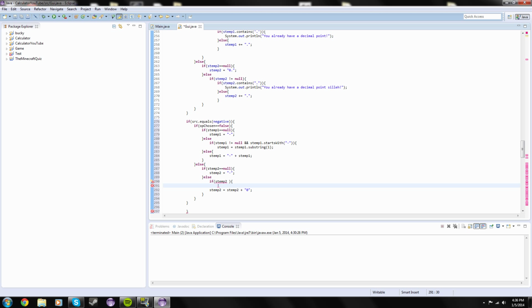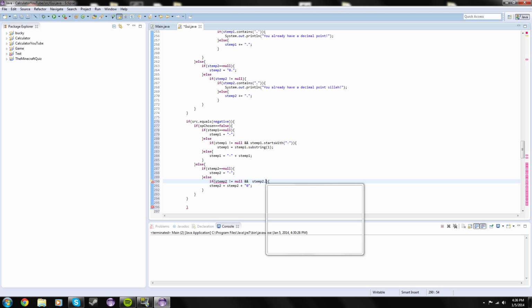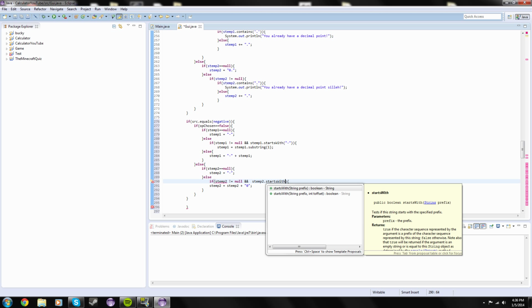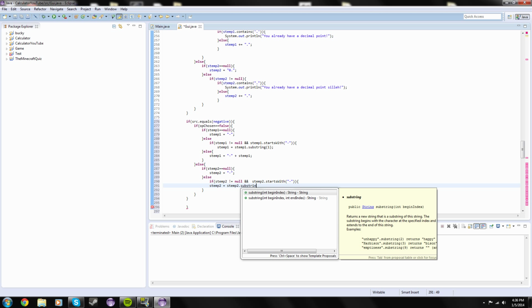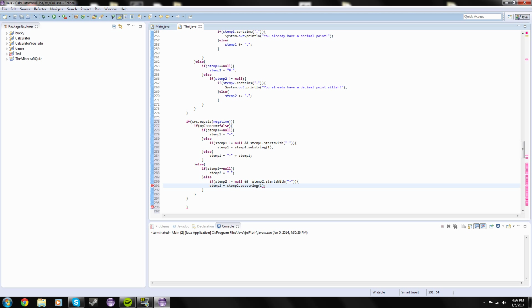If it doesn't equal, what the hell? Doesn't equal null and it starts with that, stemp2 equals stemp2 dot substring 1.